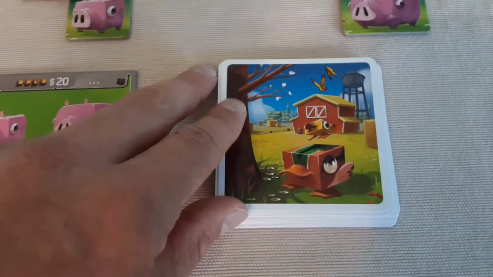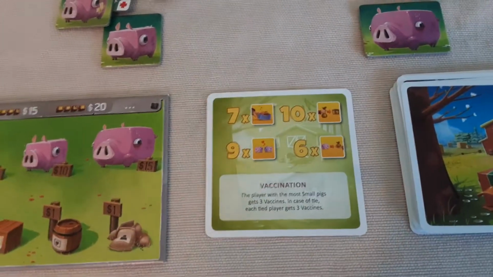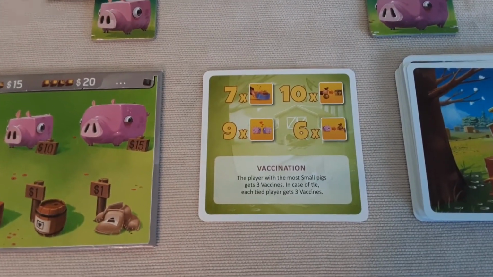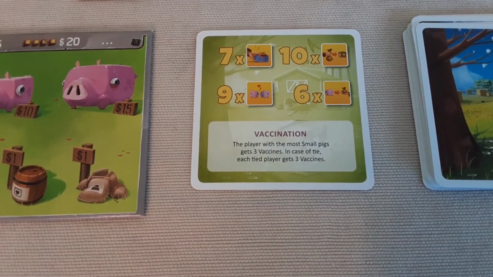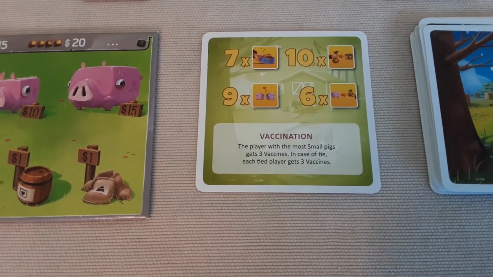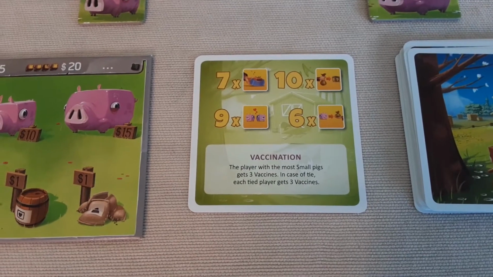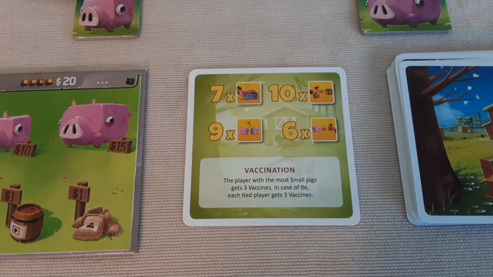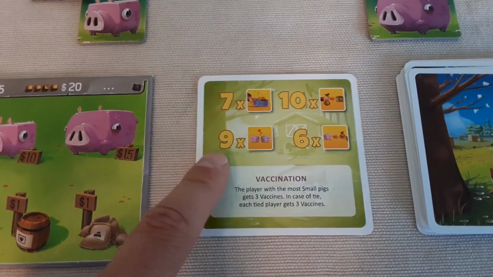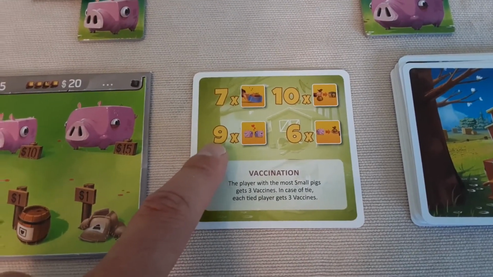Now this matters because each season has a slight variance. So at the beginning we reveal the first of 4 in the first season, and you can see here that the description at the bottom will come into play at the end. So the player with the most small pigs will get 3 vaccines. In the case of a tie, you get 3 as well. Now those numbers, more interestingly, determine how many of that action you can take. So if you're playing a 3-player game and all 3 of you decide to mate, then this number 9 divided by 3 means you're only going to get a maximum of 3 pigs you can mate.